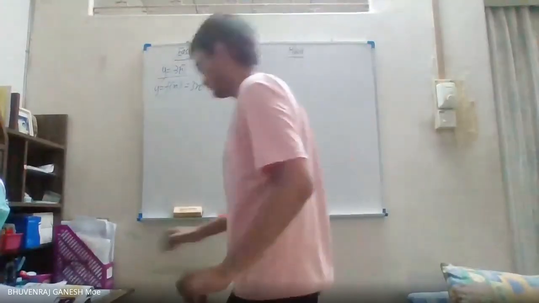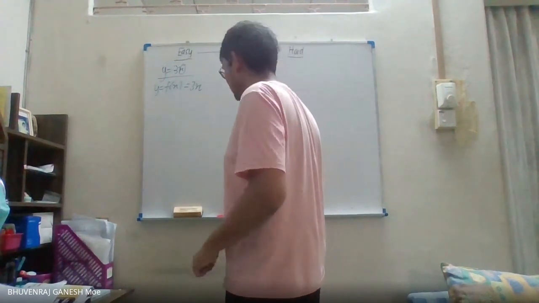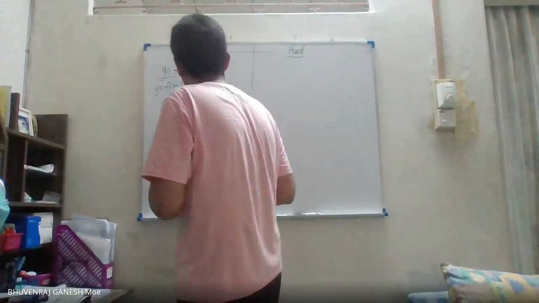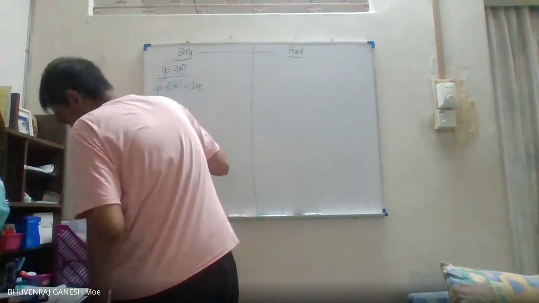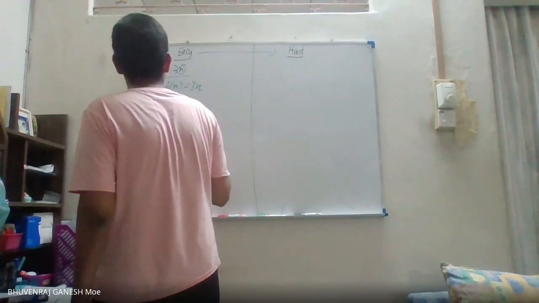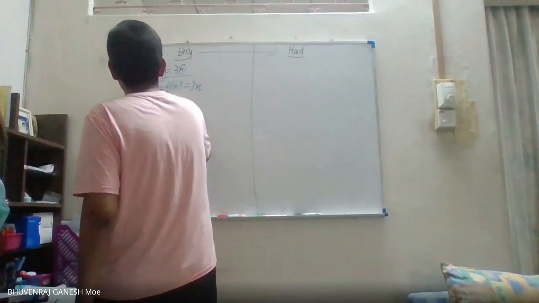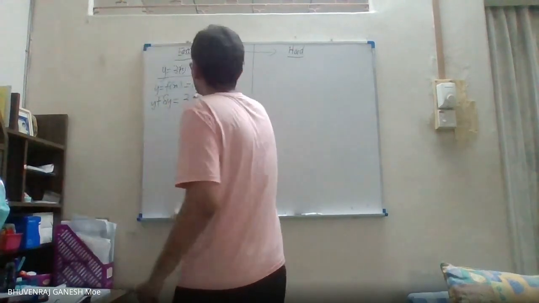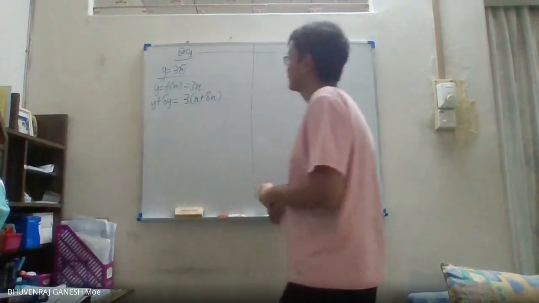Okay, so we will continue from here. The question was the easy one, the easy level of differentiation using first principle. So what we are going to do is delta y equals to... we have to create a separate equation from here. So I will add y plus delta y equals to 3, and then from there we have to add a delta x here also. Okay, so this is the first thing.